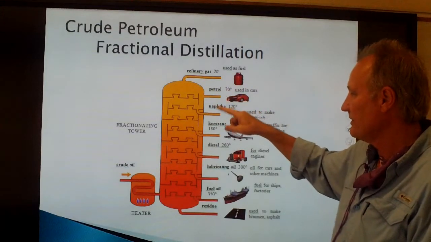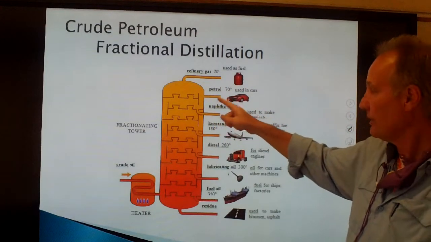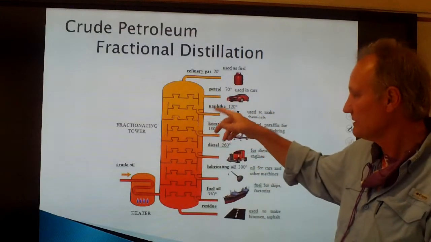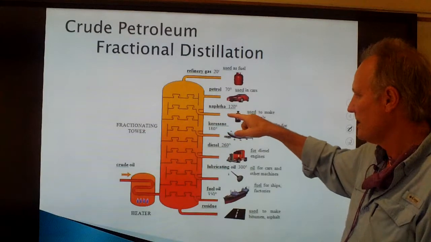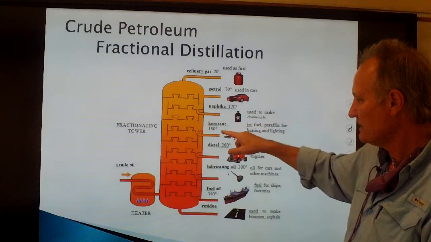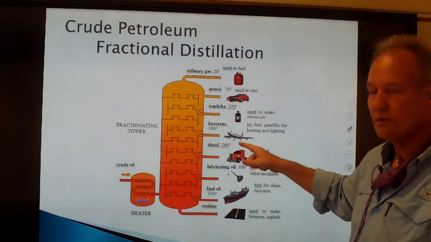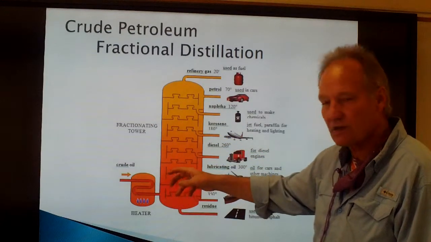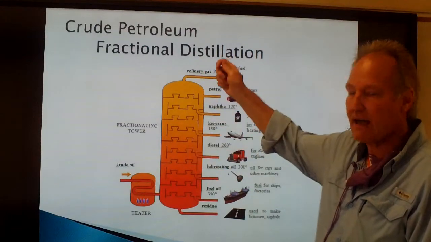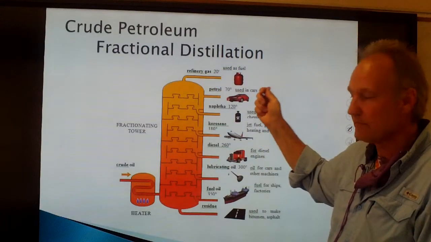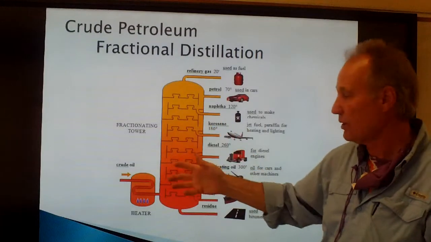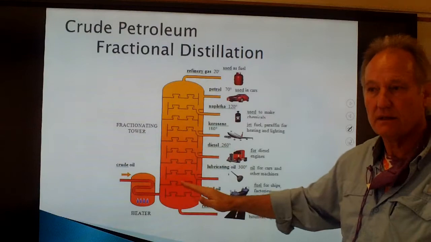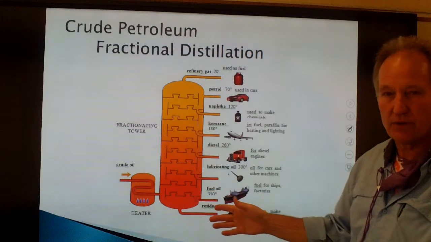That comes off at about 70 degrees, has a boiling point of about 70 degrees. Naphtha, which is a type of kerosene used to make a bunch of chemicals, 120 degrees. Kerosene is 180 degrees. Diesel fuel comes off at 260 degrees. So as this first starts to heat up, the stuff that gets hot fast comes off very, very quickly. And they heat it very gently. They don't want to burn and blow everything up. So they heat it very gently, and it separates out. The stuff that's left is asphalt and tar, stuff that they put on roads.